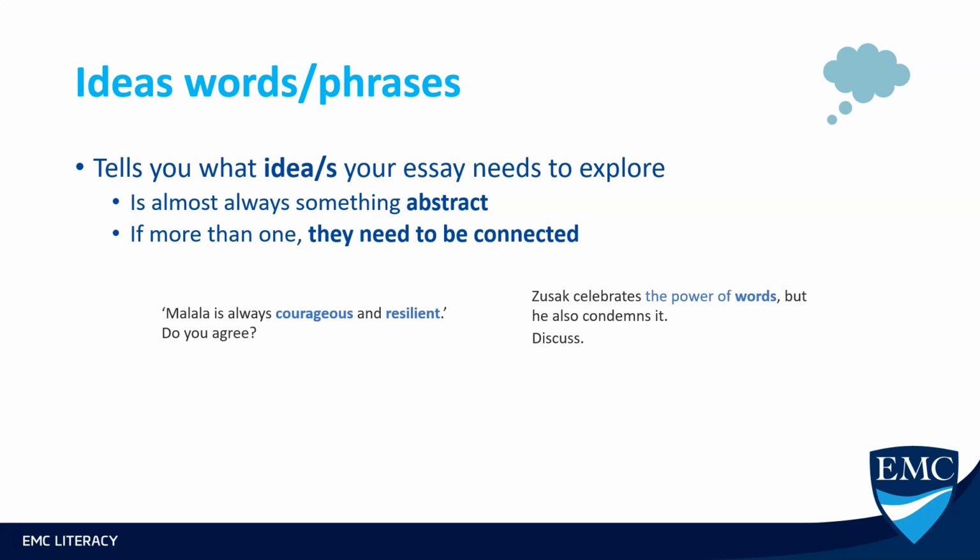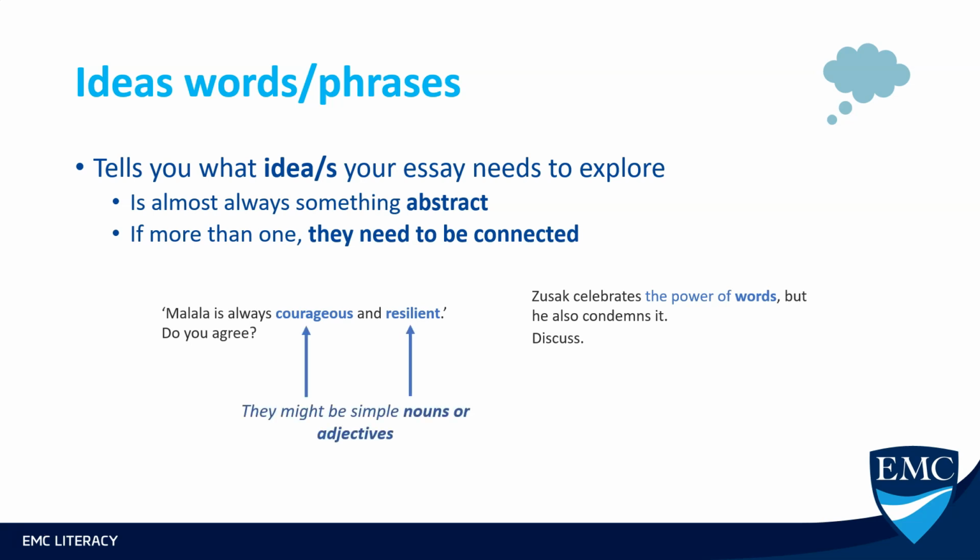Texts, whether they're novels, films, poems, plays, whatever, are used by authors to share their ideas and to communicate their messages and their themes about those ideas. These ideas are almost always abstract. They're intangible, untouchable things that humans experience. We feel them, we think them, and we see people's actions and connect them together. But they're rarely concrete. There is usually more than one idea mentioned in a topic, and if there is, you need to write about how both of them are connected. If you write about them separately, you may as well write 2 different essays.